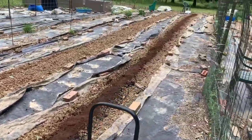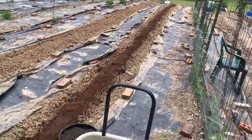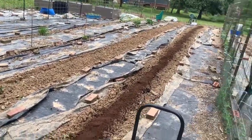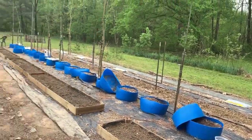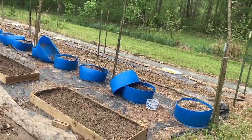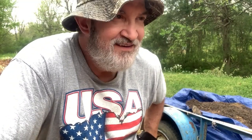So we're gonna put it all on these rows, and I'm gonna come back with that little mantis tiller and till it in right down the center. Till all that in real good on both of these rows. And then I've got to till that row, do the same thing. And then tomato plants are going over there in those two rows, but we're just gonna dig holes and put the stuff in there. So a lot of work going on. Well, I'm getting another load of dirt.